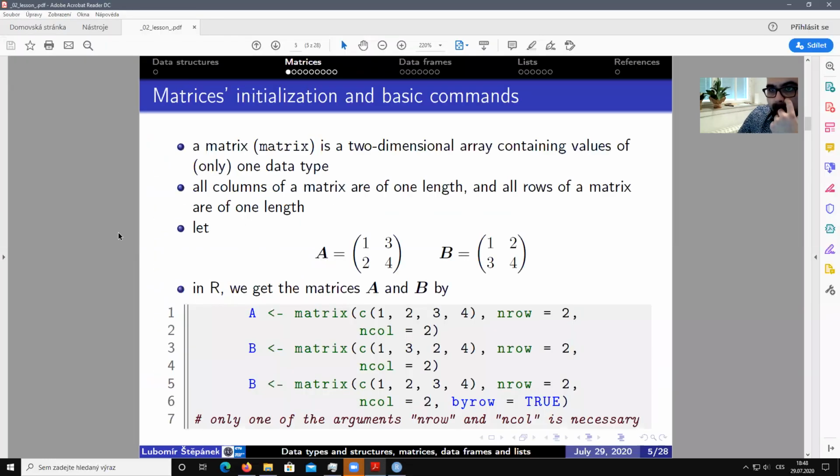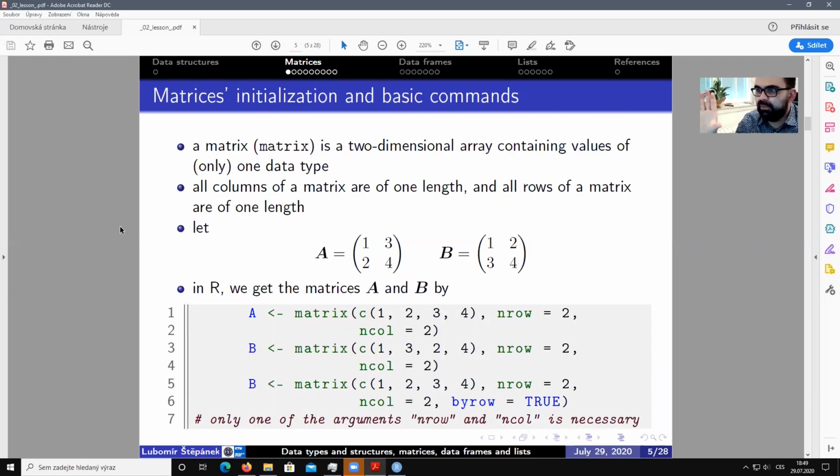As I told you, a matrix is a two-dimensional array, and it contains values of only one data type. It means that in all columns and all rows there are, for example, only numerical values, or only logical values, or only character values, or only NA values, or only integer values.